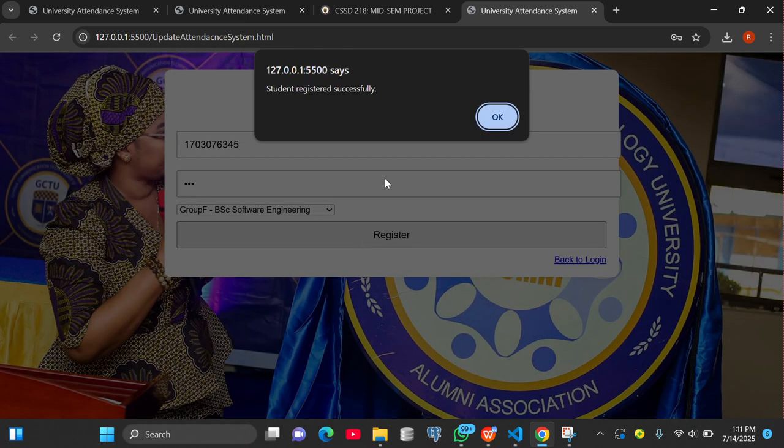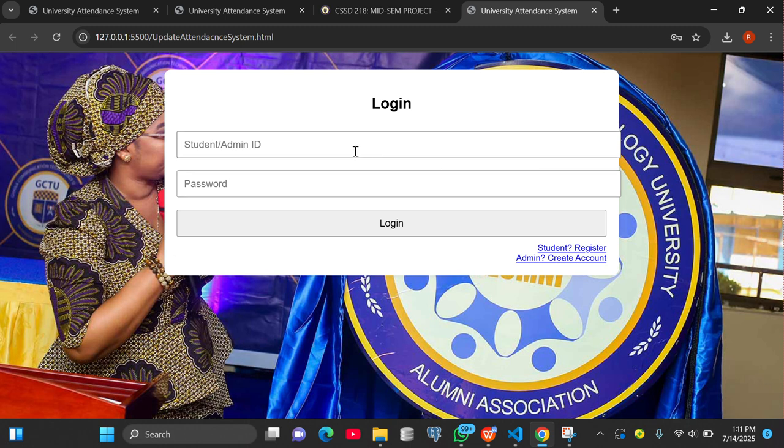So, register. And you see, it says the student registered successfully. Welcome. Then they bring you here to log in as a student, because after you create an account, you are now part of the class, and you can mark your attendance.